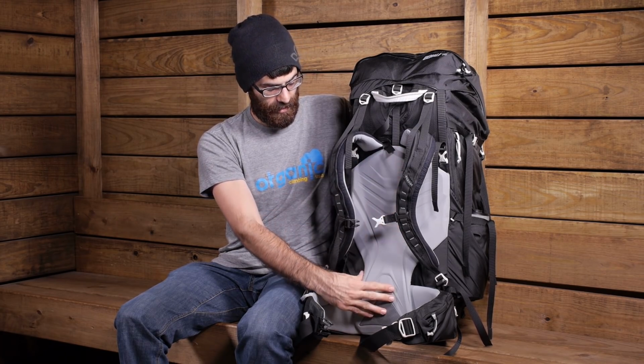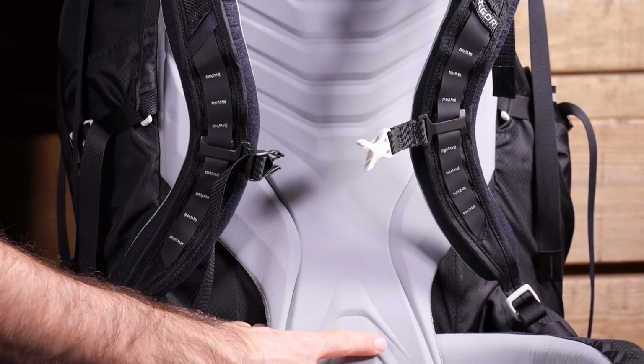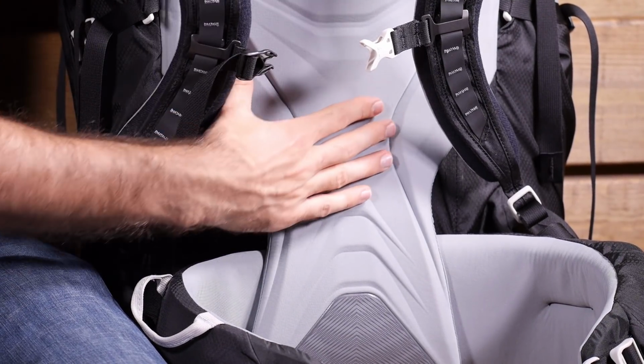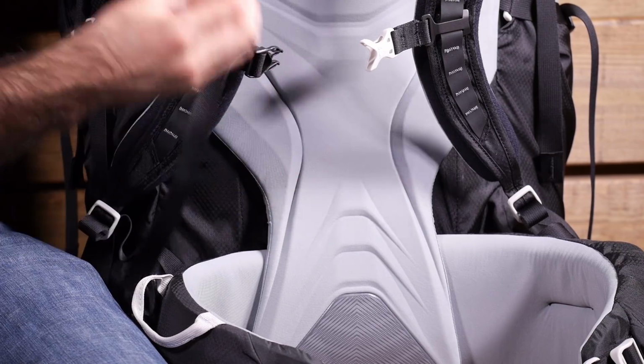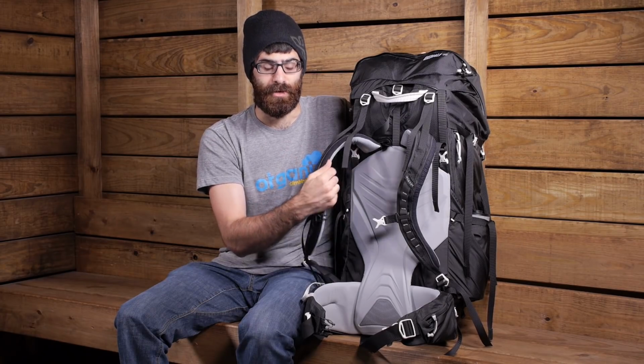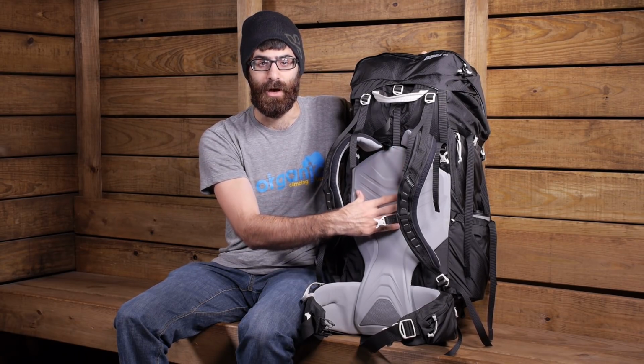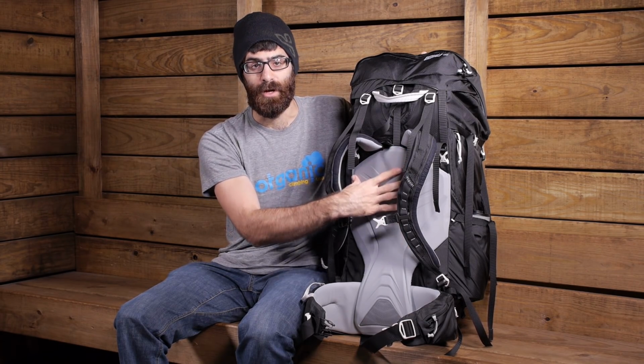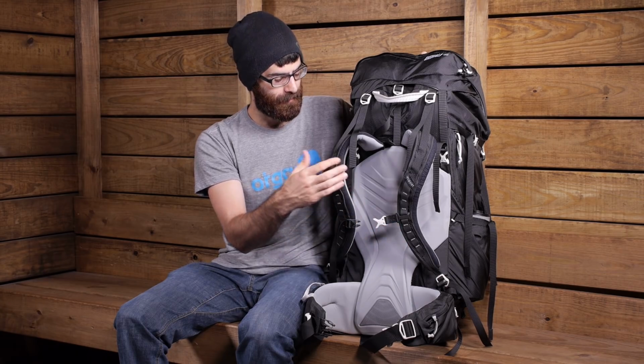The back panel here is a molded EVA back panel, and it is very thick, very well padded. And you can see that there's no real mesh here or anything like that. That's designed for those snowy adventures, so snow has nowhere to build up or get caked into. You've got a really smooth panel. It'll help to shed that snow and that ice.